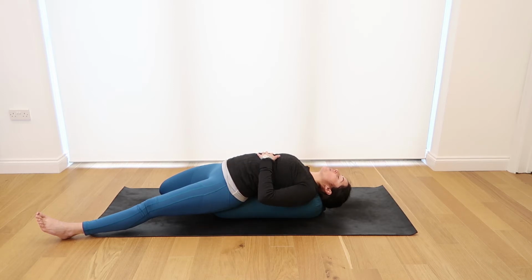So we'll be here for 2.5 minutes and then we'll switch sides. So if you are doing a half saddle, we'll switch sides. If you're in the full saddle position, so both legs are tucked back, you will stay there for the full 5 minutes. Again, only moving to go deeper into the pose or to ease out if you've gone too far. And we're just breathing.